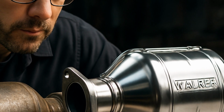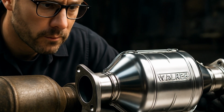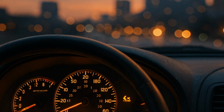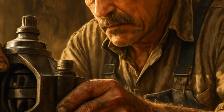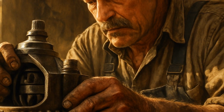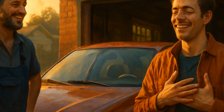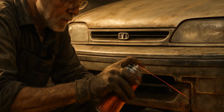People always ask if the Walker catalytic converter is worth it compared to the stock unit or those universal knockoffs you find for $99. Usually, you just want your check engine light off and to pass emissions without selling a kidney. The Walker has been building these things forever, and they aren't chasing Tesla-level innovation here. Their stuff is basically, let's solve it so you don't get a $1,200 bill from the dealer. And, for the most part, they nail that task.